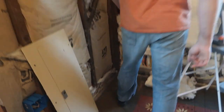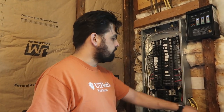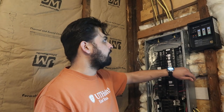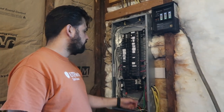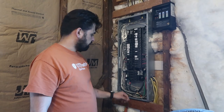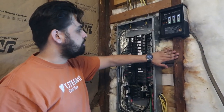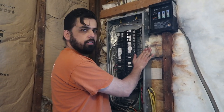They also have this electrical panel that was not attached to anything. It was just floating. What was holding it was the wires that come to it, and the cover was kind of grabbing hold of the wood, and they had a few screws into the siding. Now that I took off the siding I had on the inside, this is just floating loose. So I put a couple of 2x4s going across here and here, and attached it with some screws to that. So now this is nice and solid. We make this about a half inch, or a little less than a half inch, outside of this, so that when the thickness of the sheetrock comes out, it'll come out just even with this.